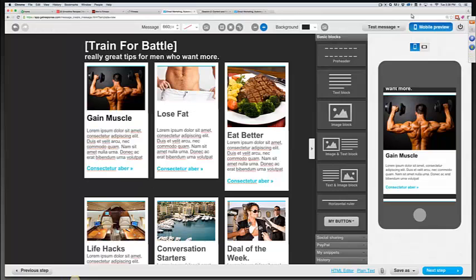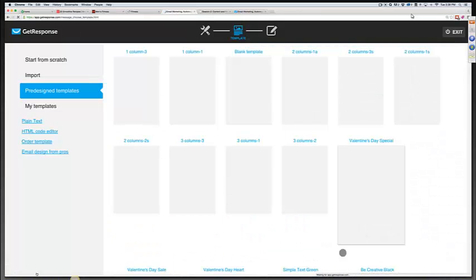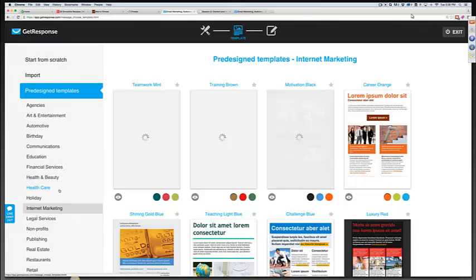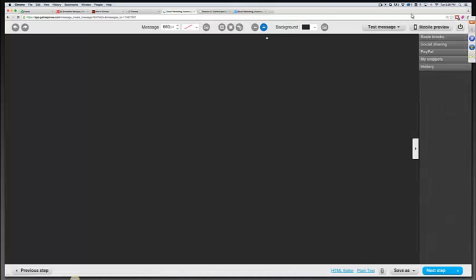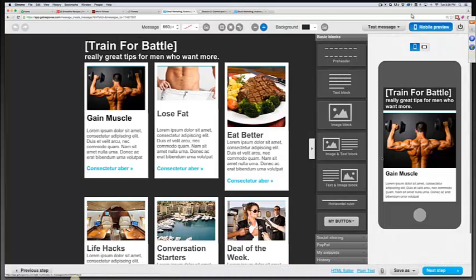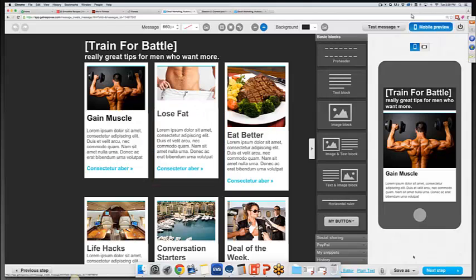Okay, so I'm going to hit the back button here. And here's what's important. Actually, let me go forward one more time because I've got to show you one more thing. Then I'll show you the template. How do you save this? Here's what I want you to do. The second you get your first newsletter done, I want you to go down here and save it as a template. Okay? And I'll show you why in just a second. But when you get your first one done, not only do the next step and put it into the queue, which I'll show you in a minute, but save it as a template.